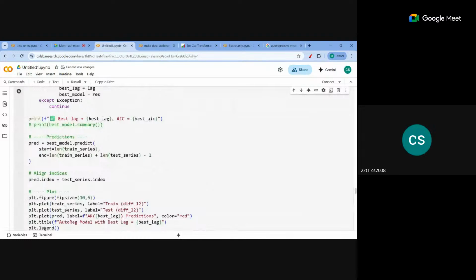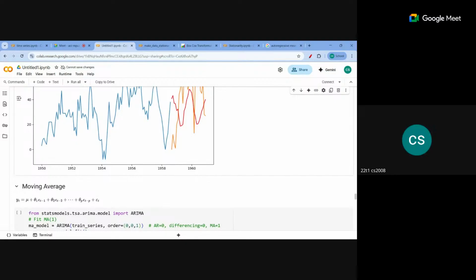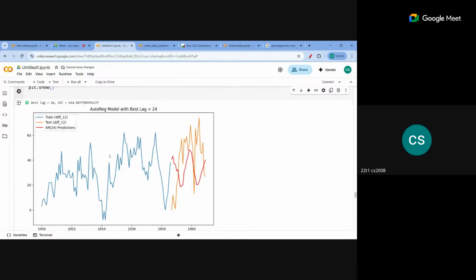And predictions you can make using this, right? With the predict function you can give how many predictions you want to make. So now we are making predictions for test only. For train you can also do that, similarly, if you like to. But generally we don't care about how training prediction is in this case. We only care about test prediction here.